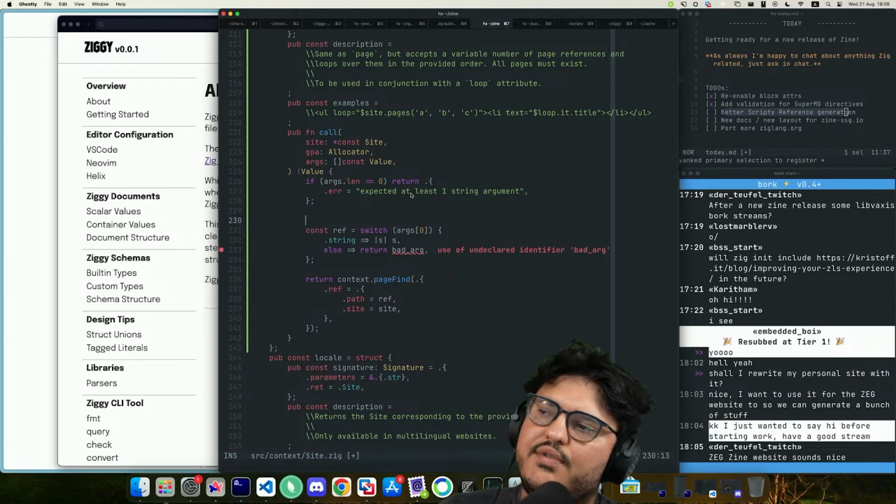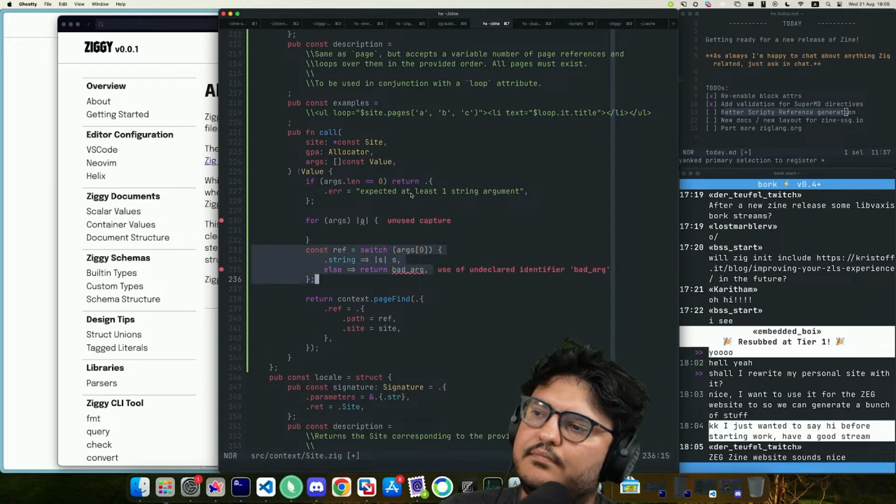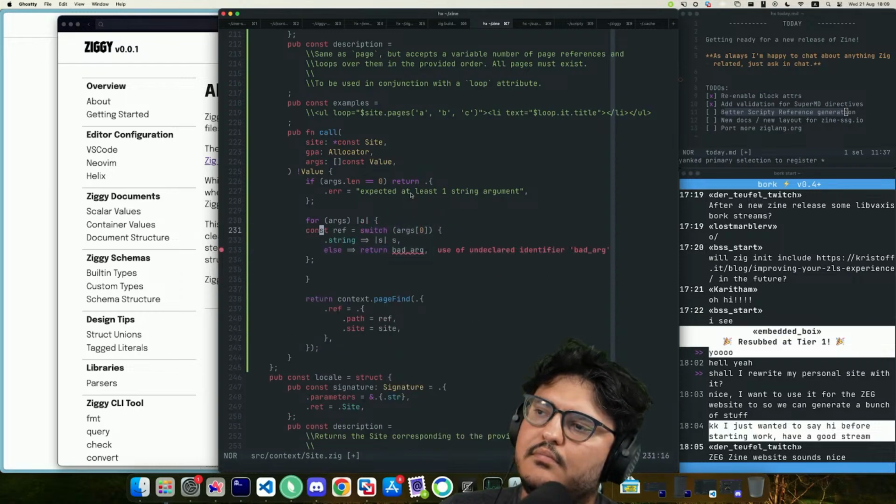And then we do this. For args, has to be a string, otherwise we return.